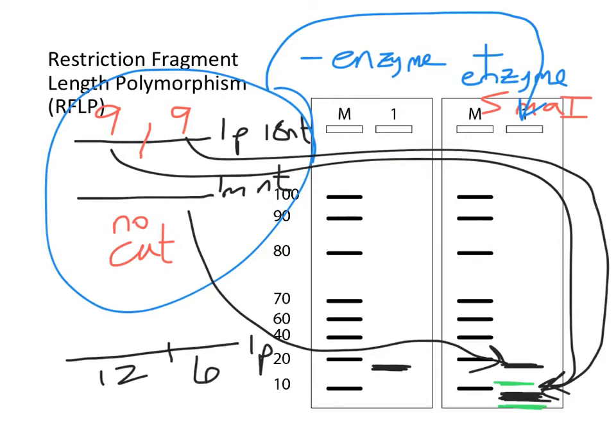So again, the point is, the reason about the question about why that band might be twice as dark is because for every one molecule of that chromosome, there would be 2 fragments that are 9 long, twice as much DNA, that exact size. If the DNA fragments are different sizes, then you don't get that same effect. Any questions or concerns?